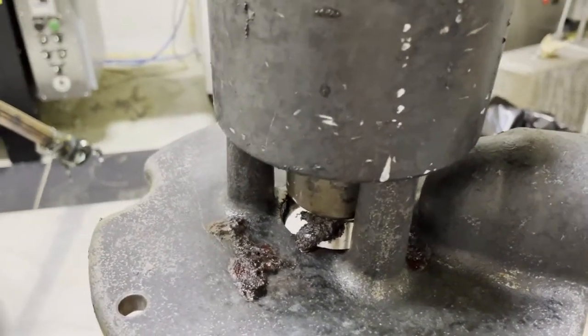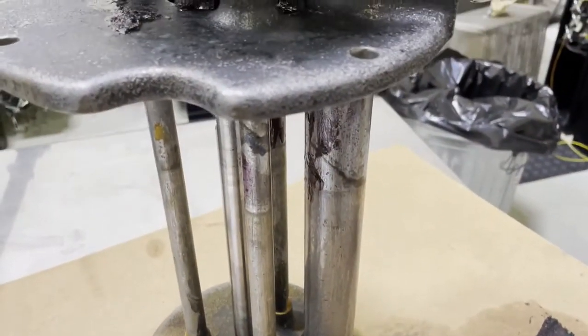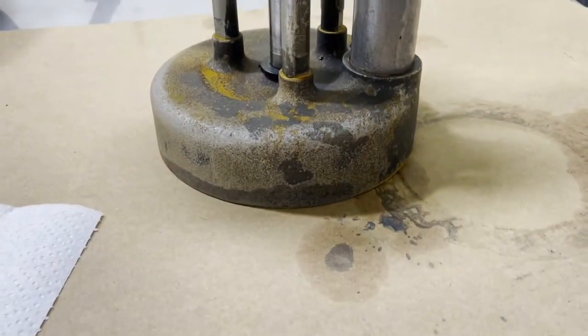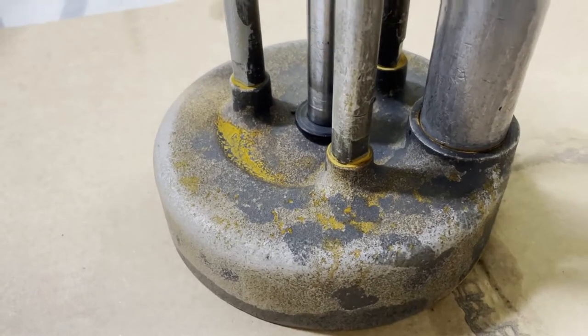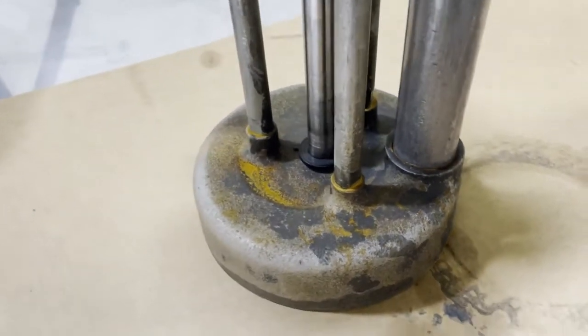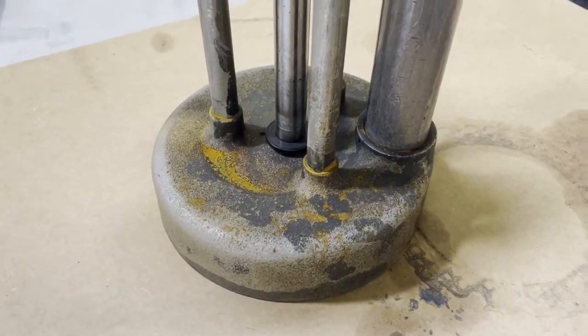So anyway, this was a successful test. It was a long test, don't get me wrong, but it was successful. And it's only like that because I rinsed it off with tap water afterwards. Incatine in and of itself has a mild RP built into it, so it won't rust.